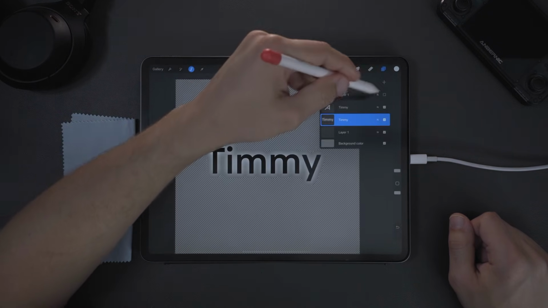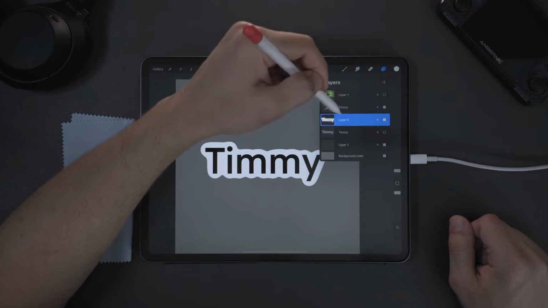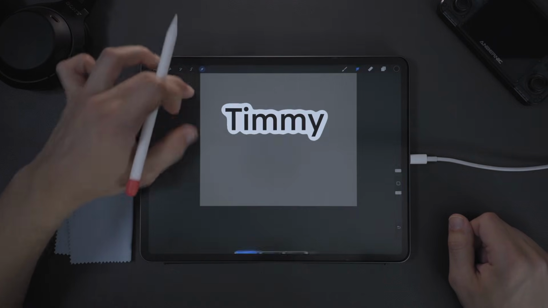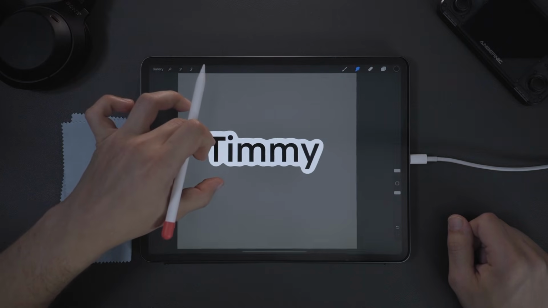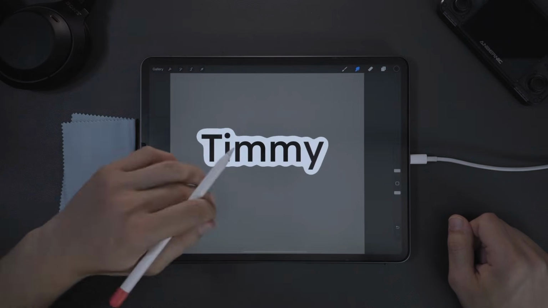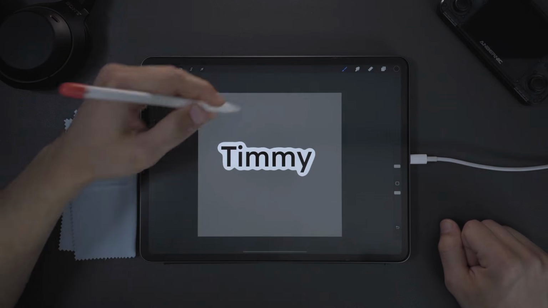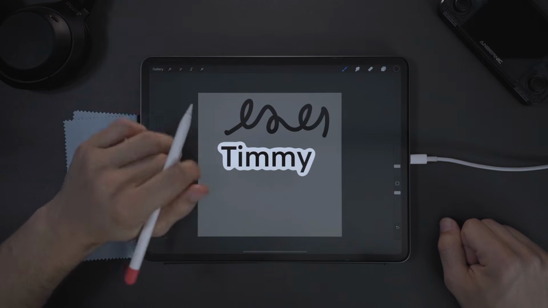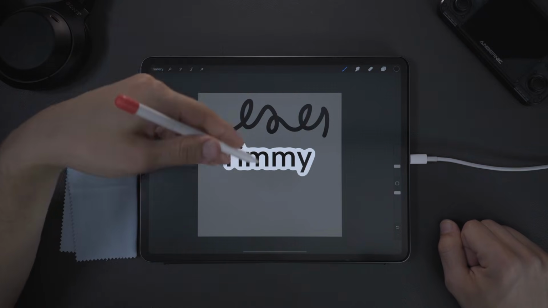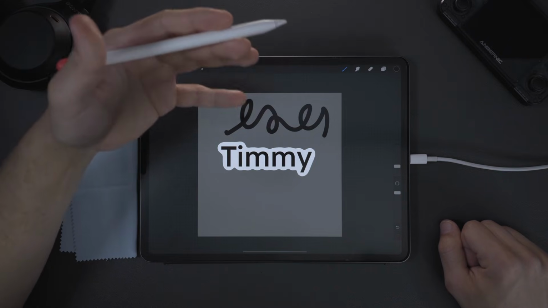And we do the same thing. We create a new layer, we fill that layer, and we turn off the blurred. Now we have our little Timmy sticker, and we have our perfect outline that's perfect for getting cut and perfect for just looking like your typical bold sticker. This same thing would apply if you wanted to get fancy with your own lettering, which I'm not very good at, then you can duplicate it and follow the steps that I just showed you to get outlines around your hand lettered work as well.